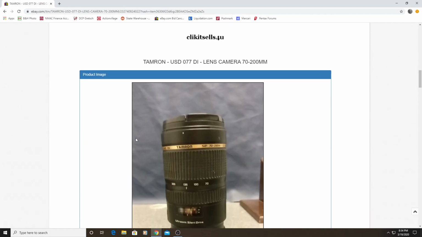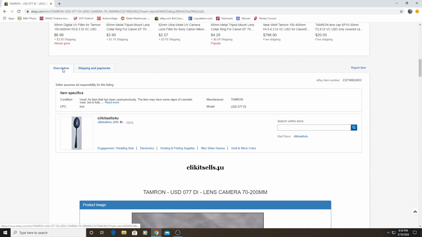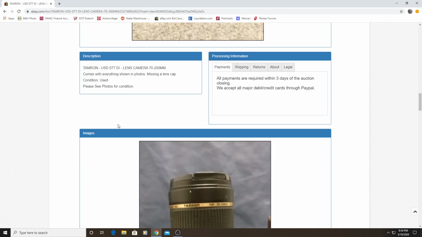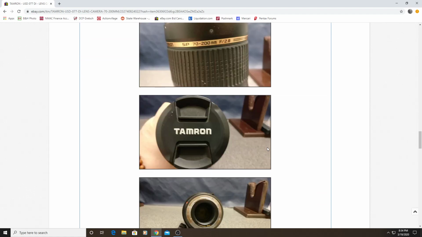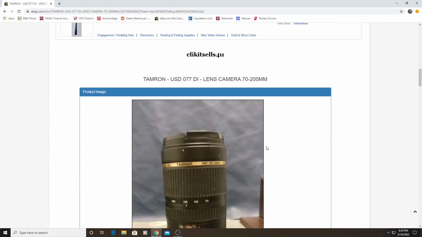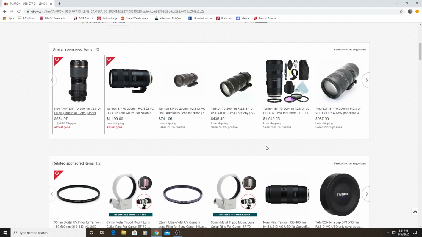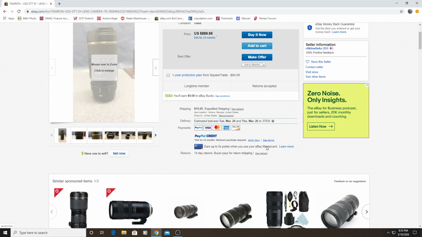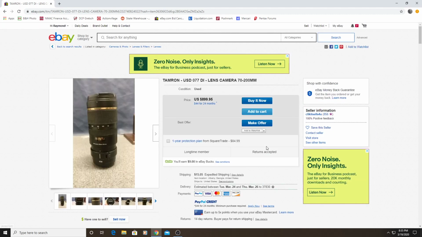Go down here and if you're on your phone, make sure that there's a little description tab on there. Make sure to click on that and read exactly what it says, so you'll know if there's a problem with it. If they just say in good condition, and you get the lens and it's all messed up, eBay is behind you. You'll get your money back. You'll just send it back to them. You open a case. It's no big deal. It's not that big of a hassle to do. But if they don't list a lot, you could try to contact the seller and ask them a question.